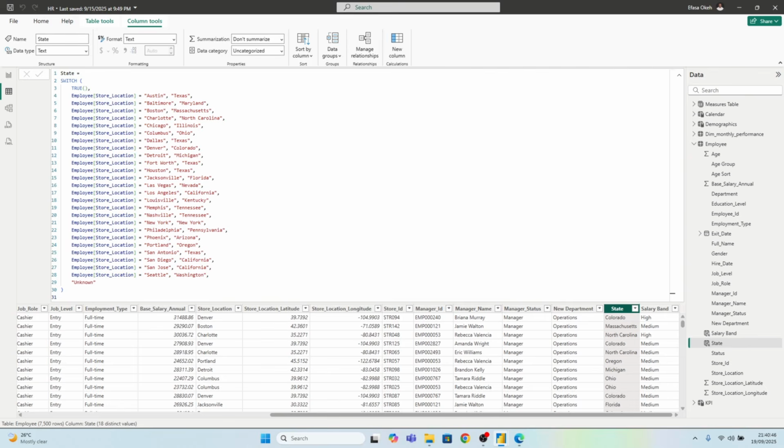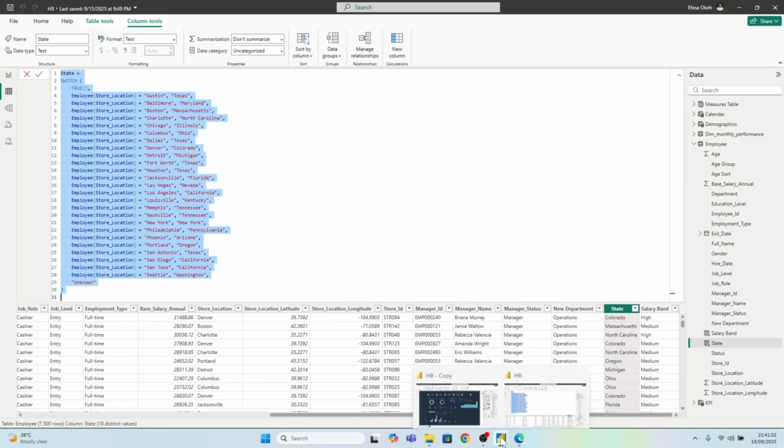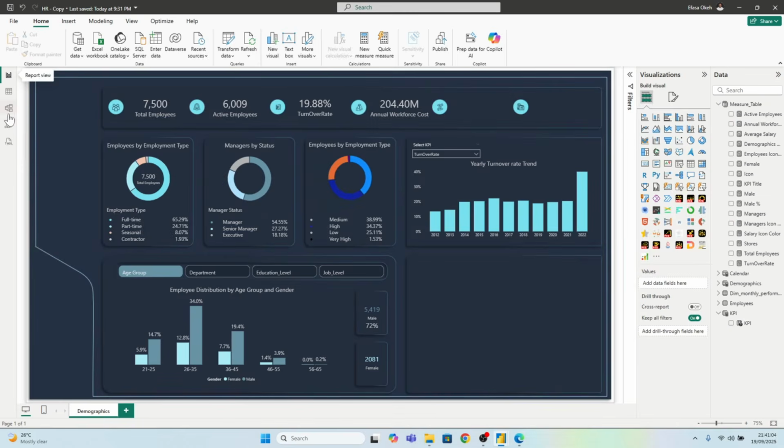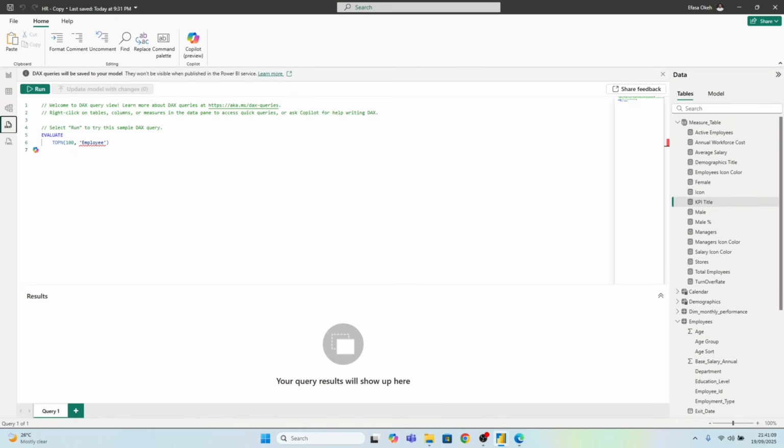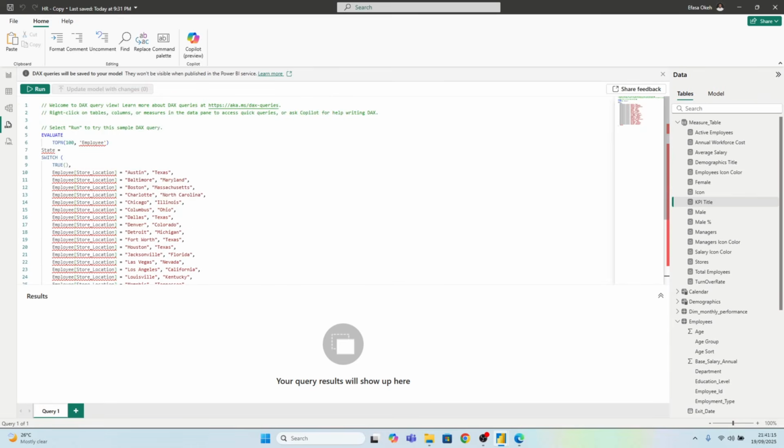You don't need to worry about writing this measure, right? In the documents attached to the video description, you find this measure there and some of the other measures. So all you need to do is just copy this measure, right? I'll copy it, I'll navigate back to the report. But one thing I'll do, I'll come to this DAX query view first, right? I'll come to the DAX query view. I'll paste the measure I just copied.